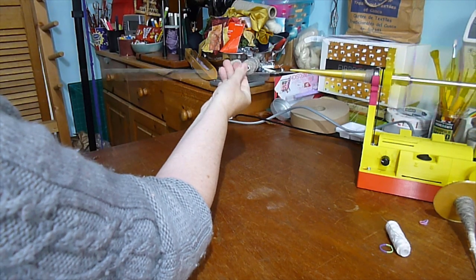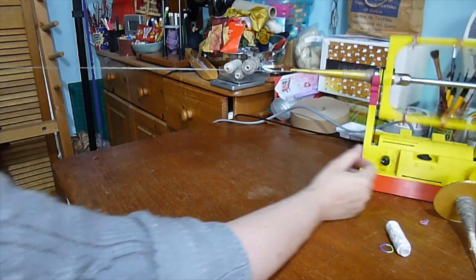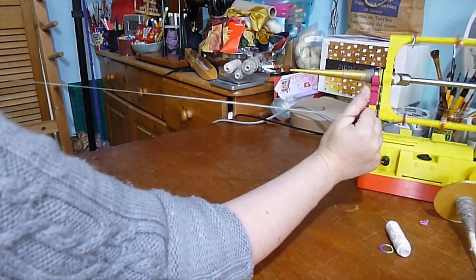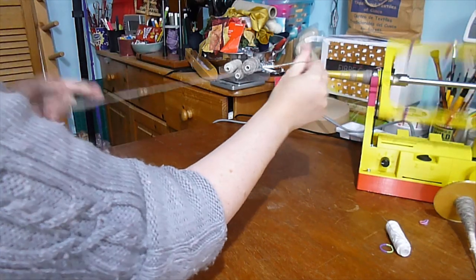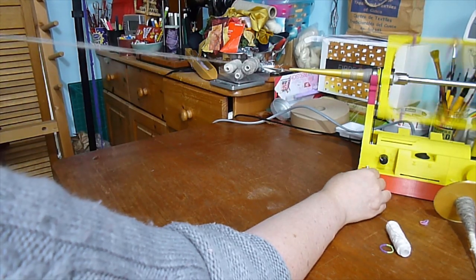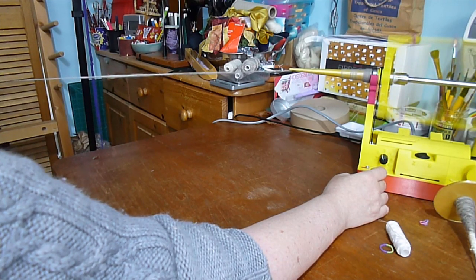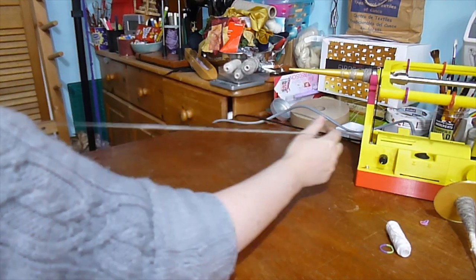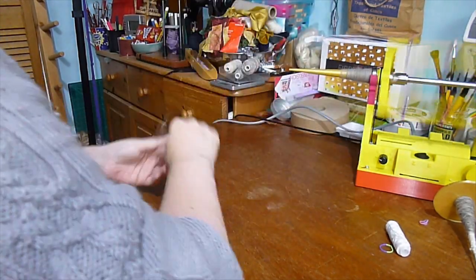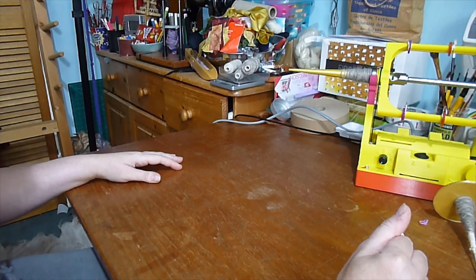I've got a bit too much twist in my drafting supply so I'll use my front hand. Pull that out, get it lower there — I'm ready to wind on. I need my angle to be a little bit steeper than 45 degrees here but it's working. Now I've got the hang of it, that's working very well. A little bit more twist, pull that off, ready to wind up. And there we go. I hope this helps you see how these things work and if you are a quill spindle spinner, gives you some ideas on what you can do when you get yours.